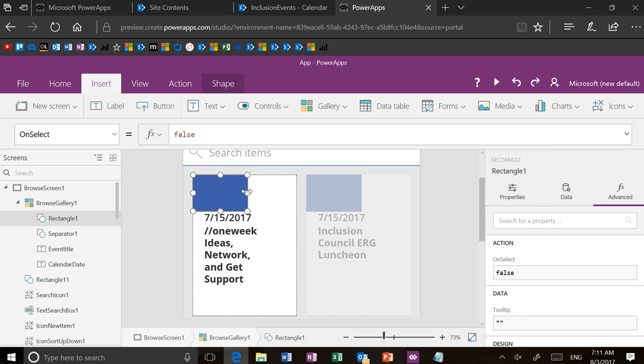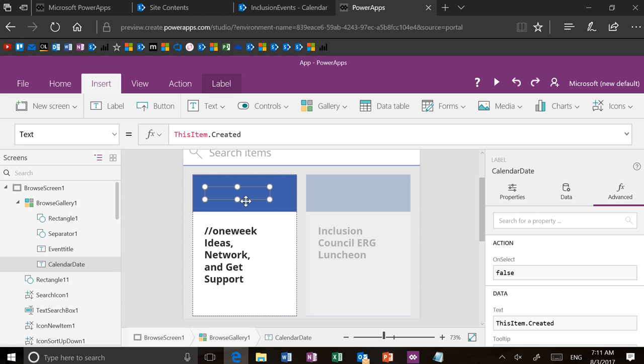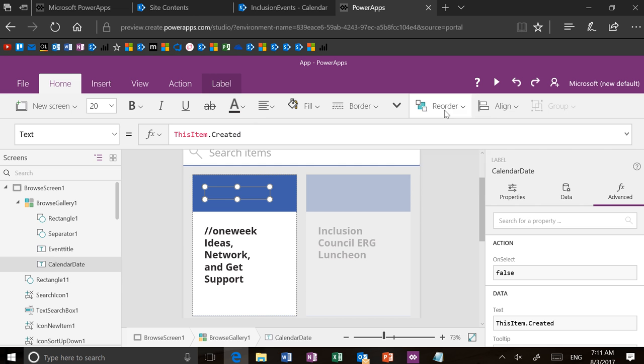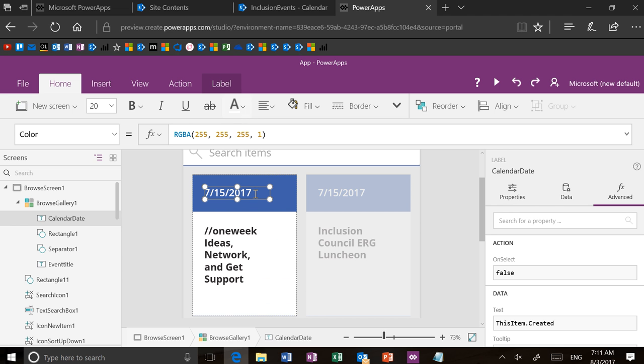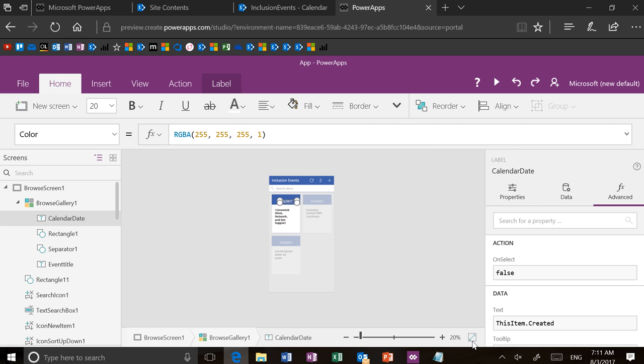Now, whenever you insert something, it is automatically on the top layer, so if I put this up here, it will be hidden because it's behind it. So if I want to get that in the front, I'm just going to do Home, Reorder, Bring to front, and then I'm going to give it a color or whatever else I want to do so that it shows up here well. So that's how I did the tiles on this app.